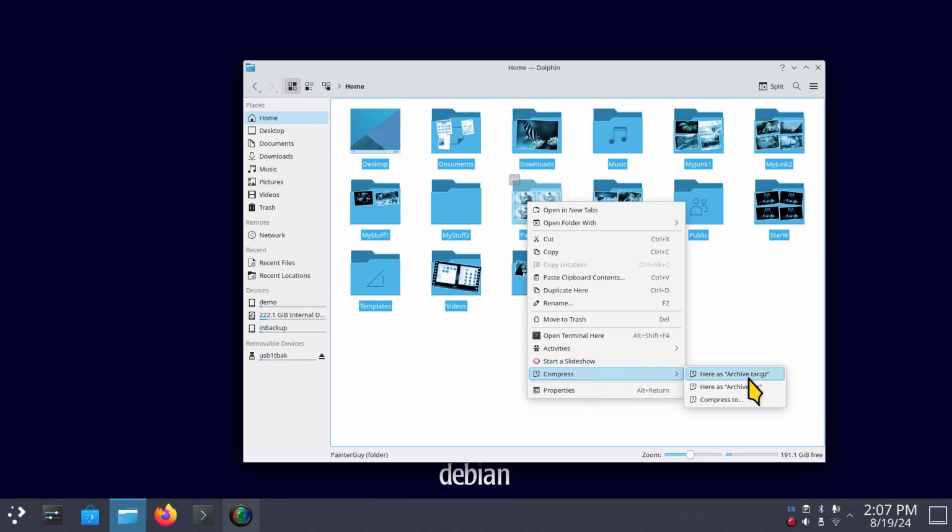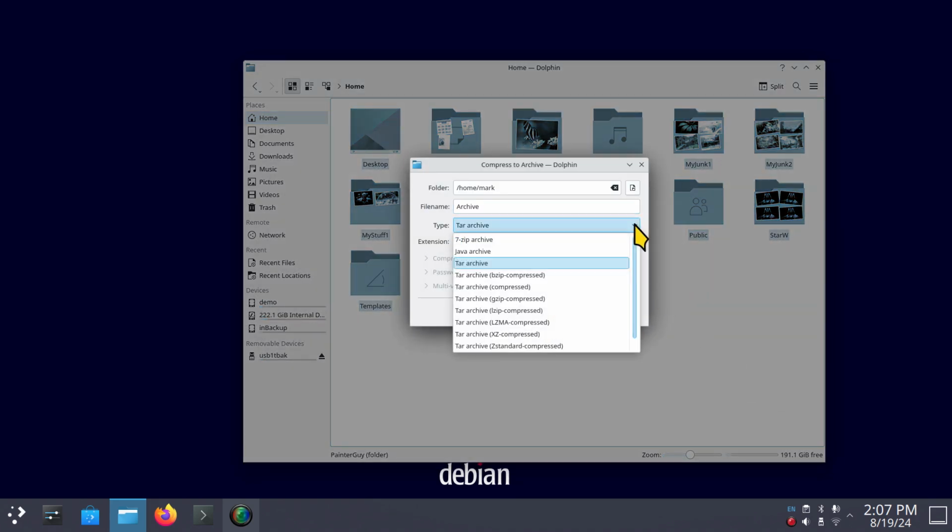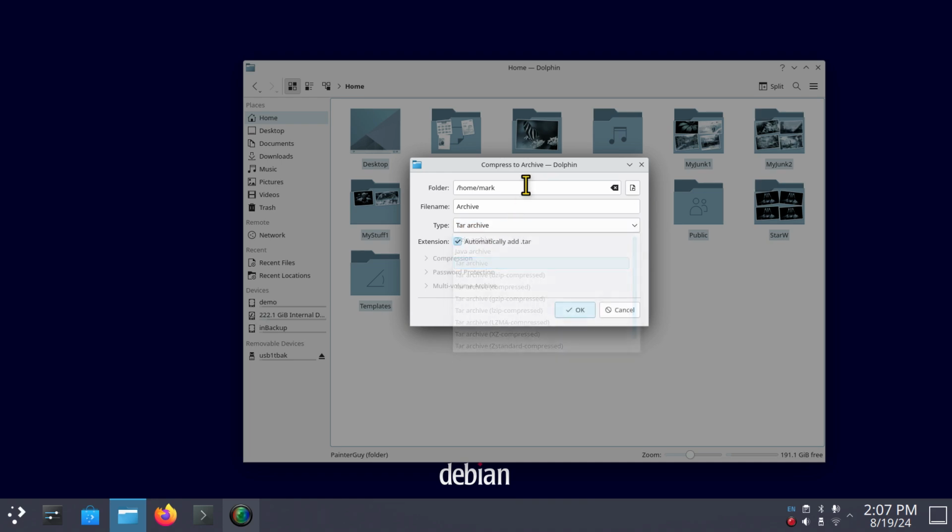Now the default is archive tar.gz. If you don't know what tar is, it's tape archive. It's been around since the Unix days like me. You can also do archive zip. These are shortcuts. Oh, you can do compress too. Then you can pick selections all the way from 7 and all the way down to the zip archive. But tar is available uncompressed here also, even though that says compressed. This is not compressed.